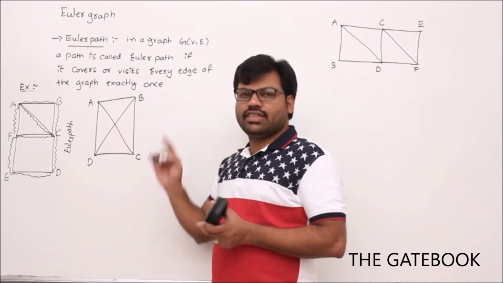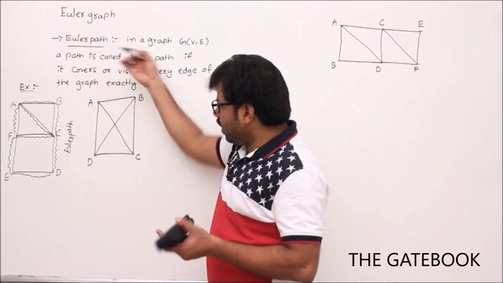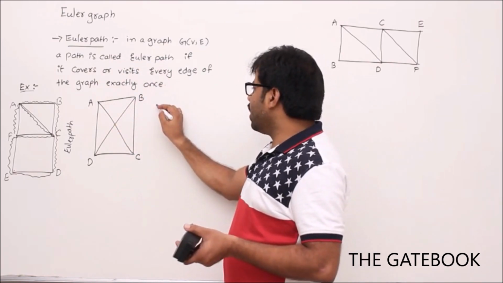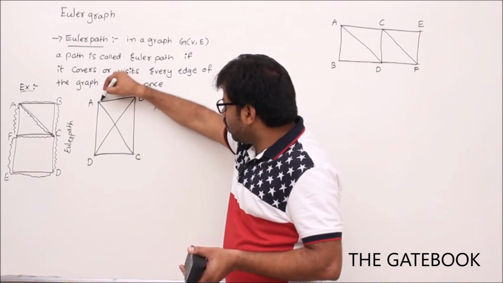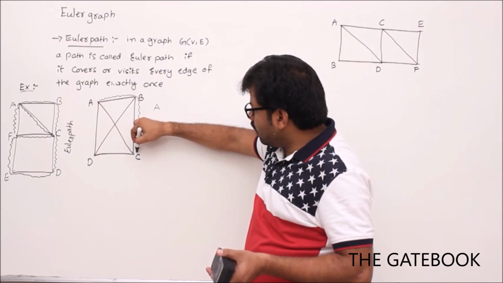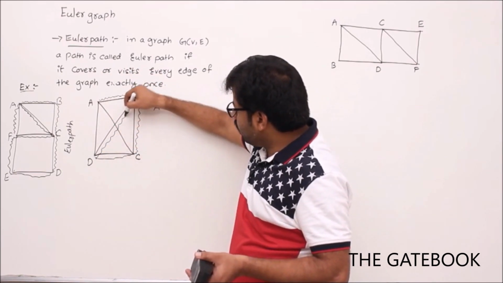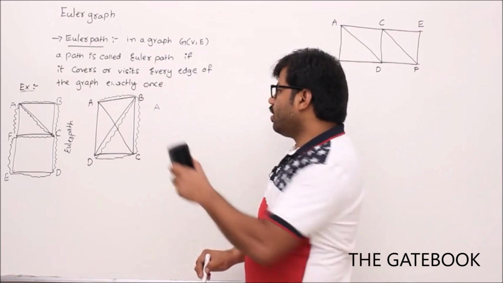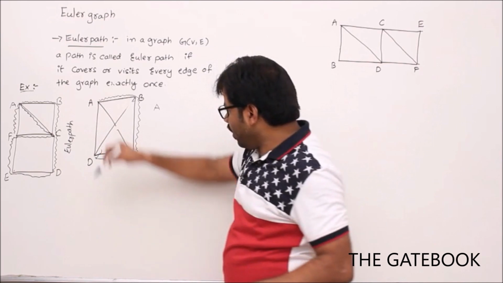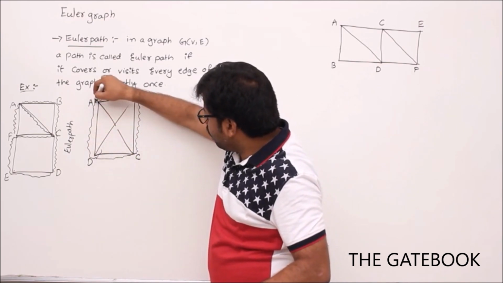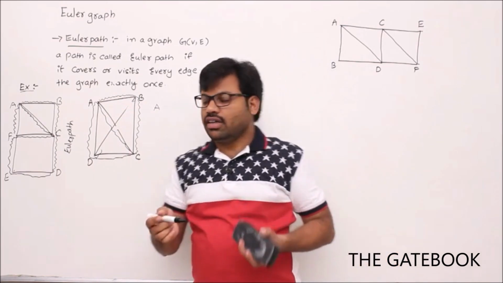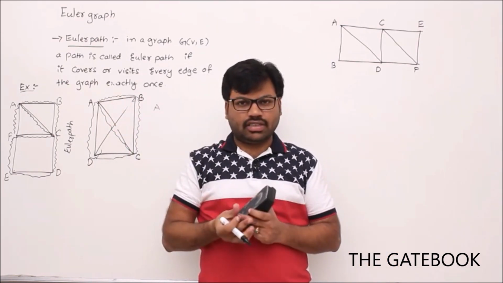What about this graph? Let's try. Let me begin at any point because it's a symmetric structure. Every vertex has same degree. Then let's begin with A and try A to B, then B to C, then C to D, D to B. I got blocked, right? So maybe I did a mistake, and let's try in a different way. D to A, then A to C. Again I got blocked.